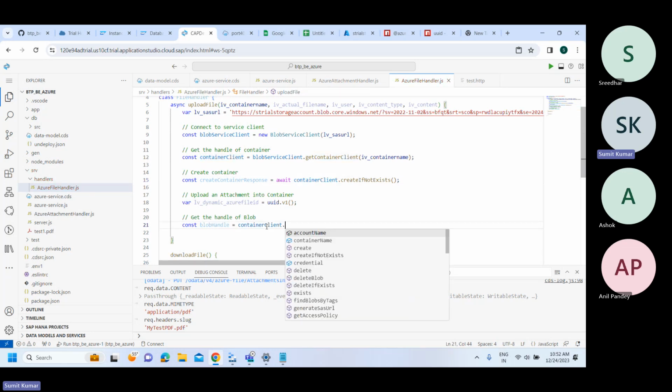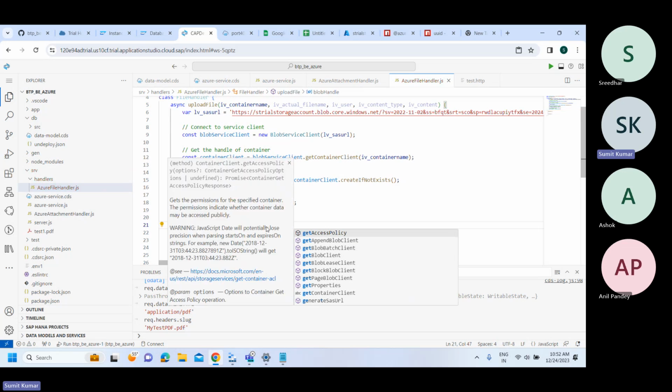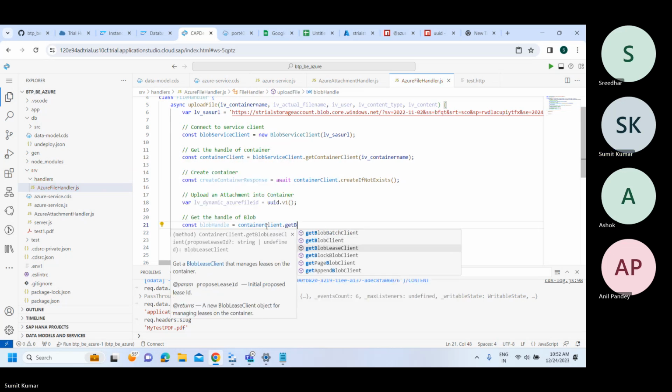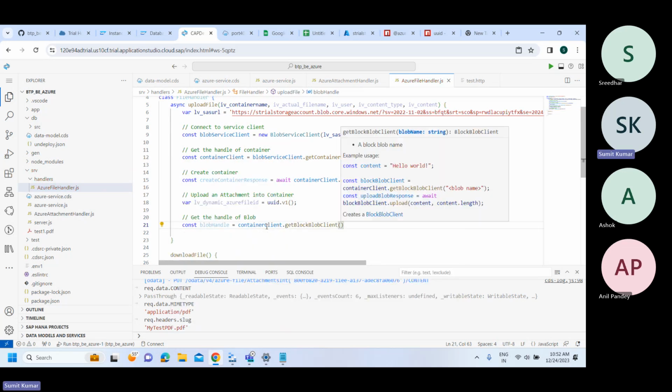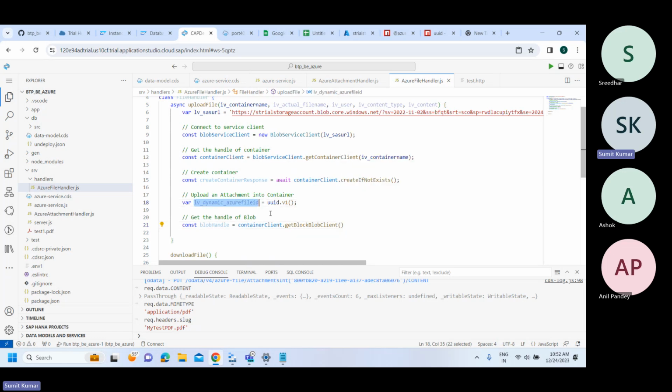So I'll just simply say container client over here. And like we get a container client, this time we'll get a getBlobClient. And here we'll pass the name of it. What's going to be the name? It is going to be the unique name that we created. Okay. After we have that, now our purpose should be that we are willing to upload this particular file somewhere. Okay. So we will upload this particular file somewhere. And how can we do that? We would say that I would like to upload the file.